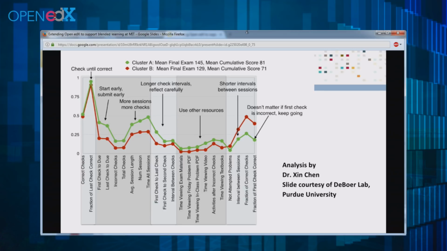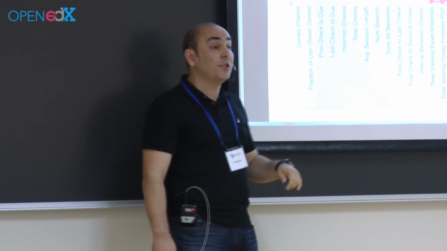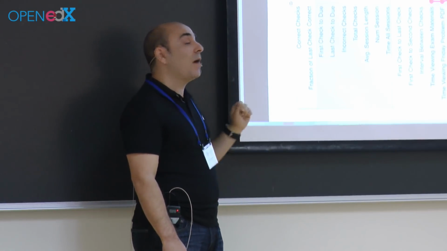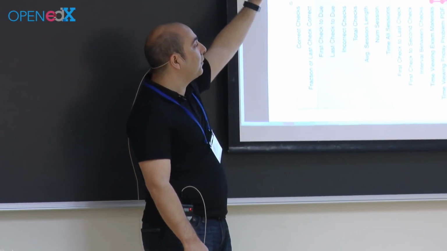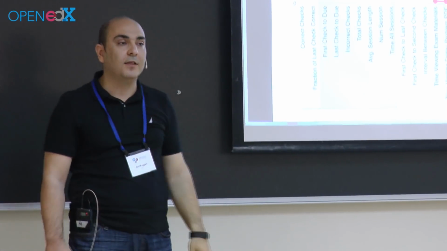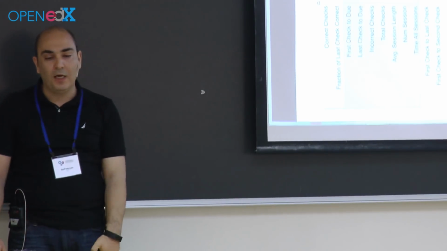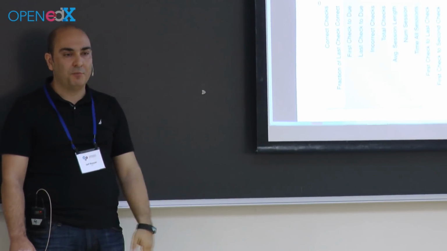And it's things that you guys probably would guess. People that open the homework early, check often, take their time between checks, go one day after another trying to do the problem, access more resources. It turned out that the correctness does not matter. Both clusters of students in the end somehow get to the correct answer. But how you get to the correct answer matters. And then the question next is how can we promote such behavior?